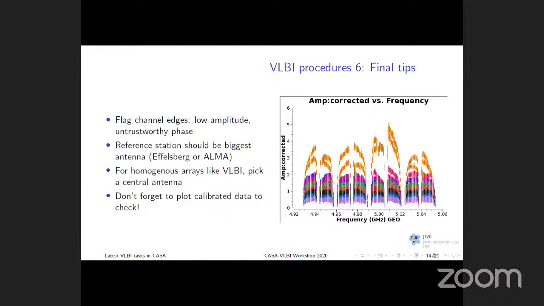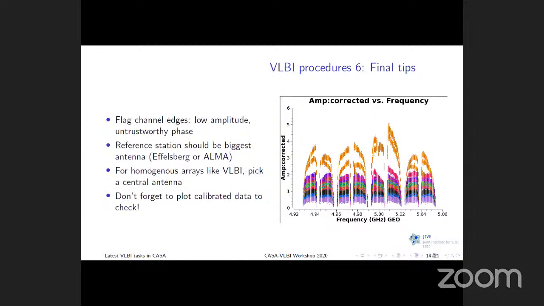And there was a question in the previous talk, how should you pick a reference antenna when you're fringe fitting? And the answer Benito gave is also the one I'll give, that whenever possible, you use the biggest antenna because you'll get the most signal to noise ratio there. And that's Effelsberg if you're using the EVN, it's ALMA if you've got an instrument like the HT. If you don't have that, then you pick one that's geographically central, and of course one that's present in as many scans as possible.